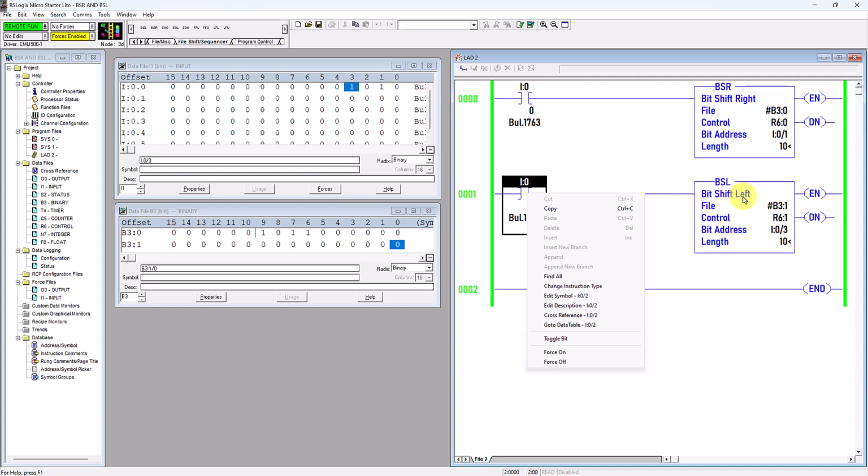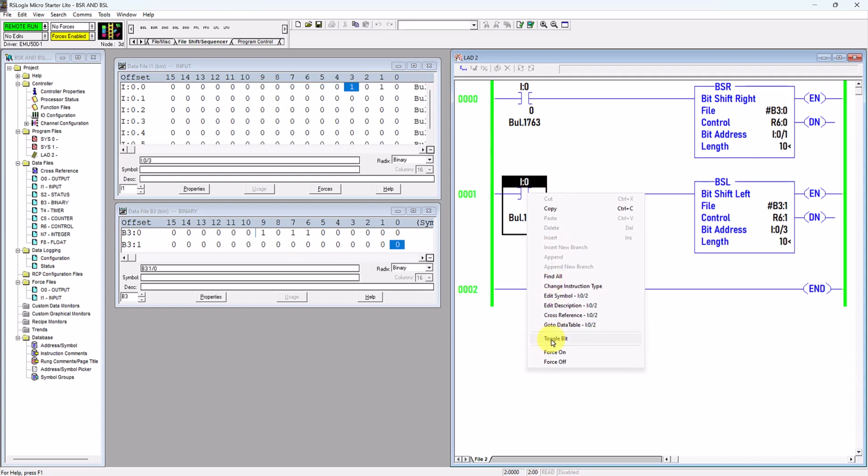Once this BSL instruction is energized, it will cause the bit status in this address to be copied from here to here, which is the 10 bit position of the forward address, binary B3 colon 1, and cause the rest of the bits to shift to the left. That's why it is called bit shift left.